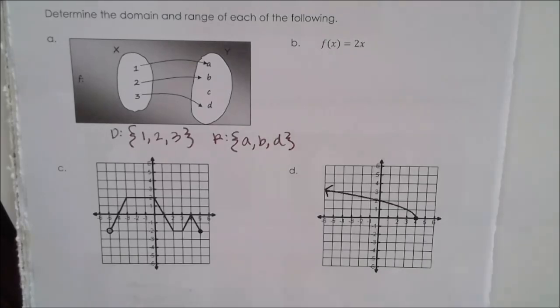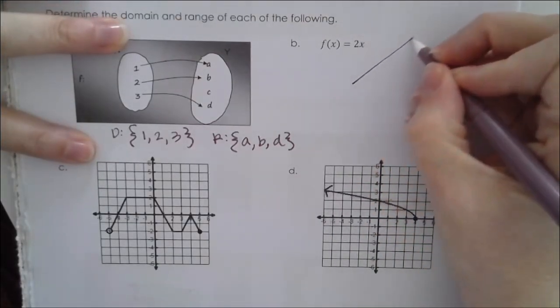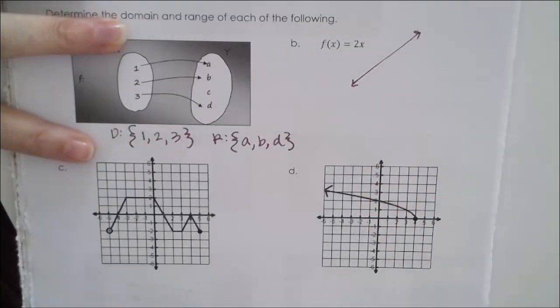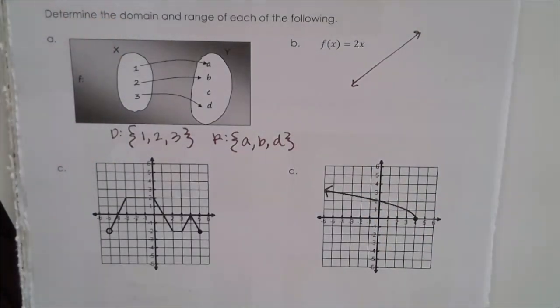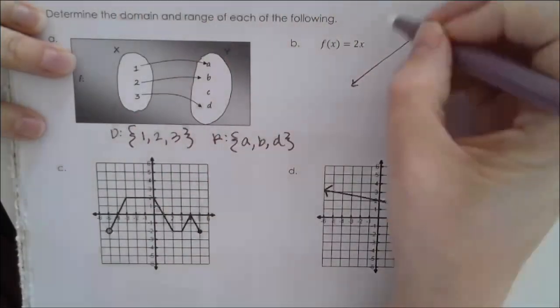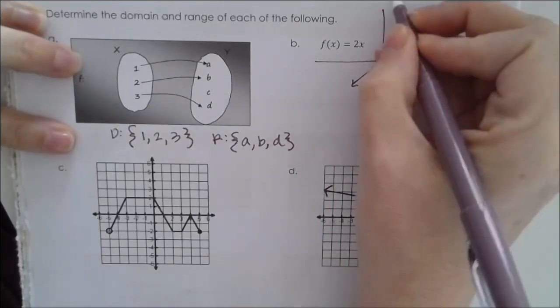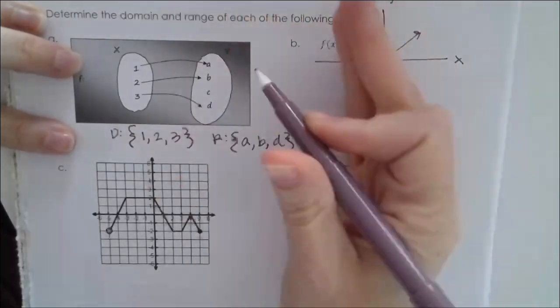I know that. I could go to the graph on my calculator and look at it if I wanted to, but I do know it's linear, and I know it's a positive slope, so it's going to look something like this. So domain, x's, those are the values that go side to side. If I drew an x and a y axis on here, this would be my x-axis, this would be my y. It's going to go to the left forever and the right forever.